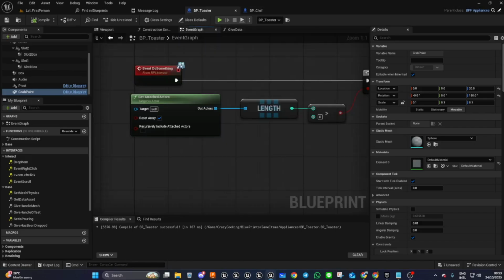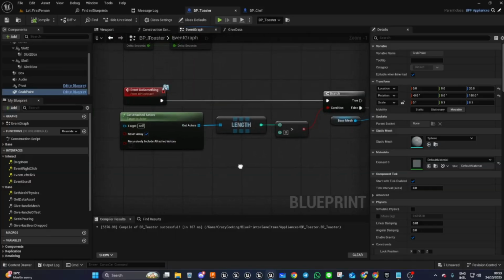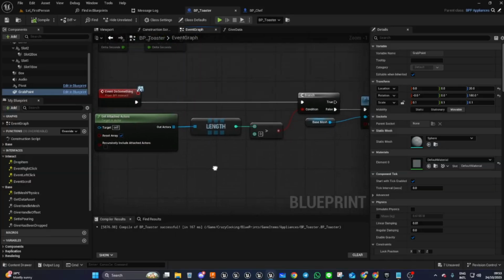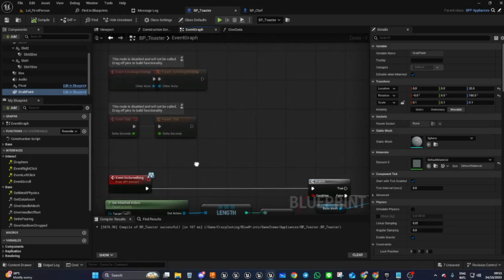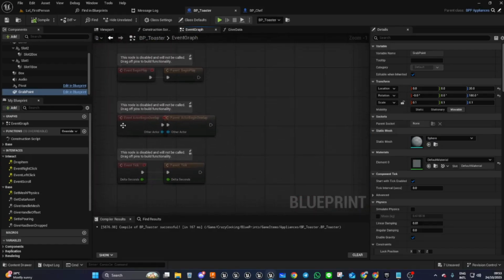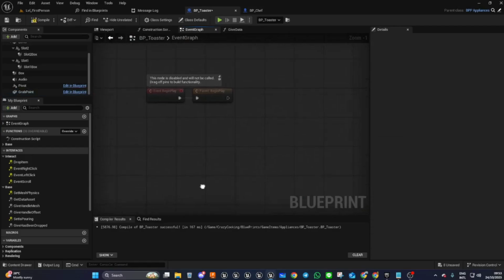So let's go back to our event graph. We need to set a few things up in begin play. Now we're going to start using, I'm not sure whether we've used them before, a variable type called a map. Now maps are very handy.